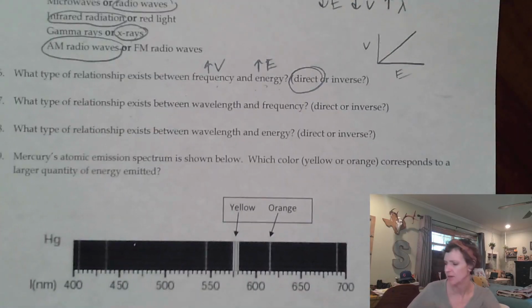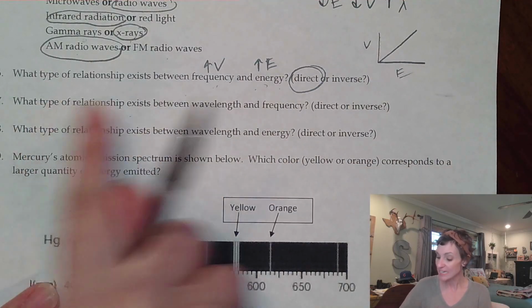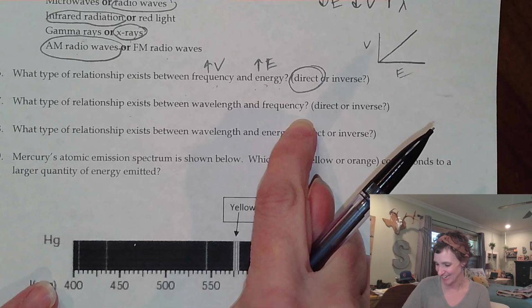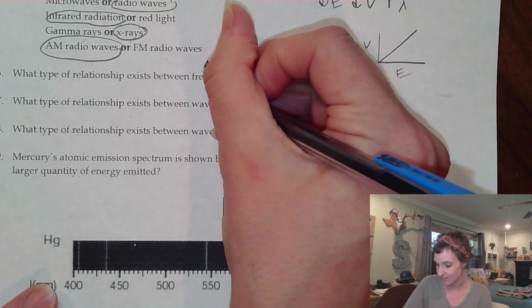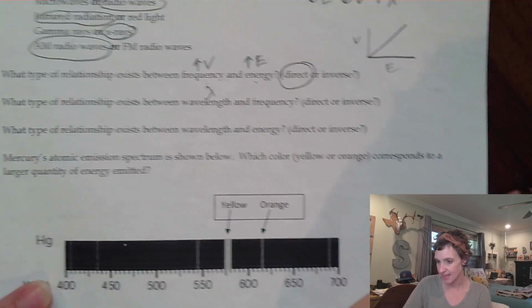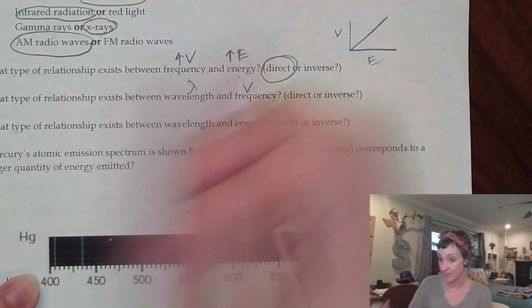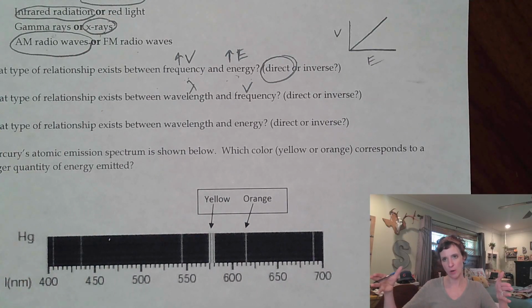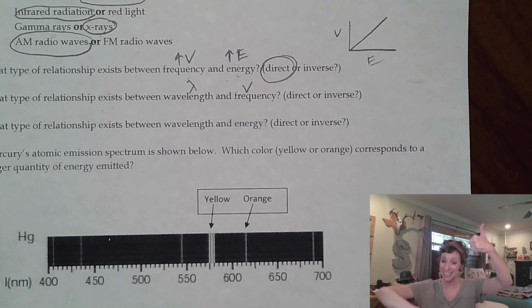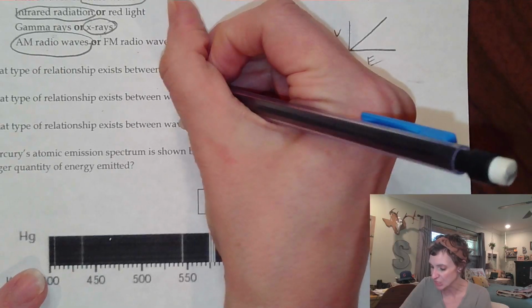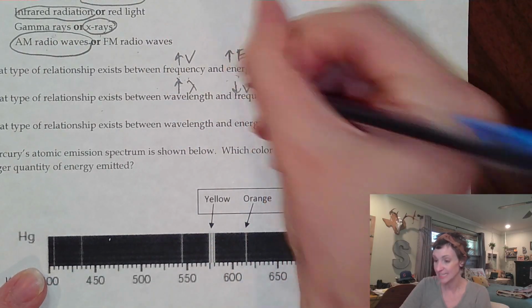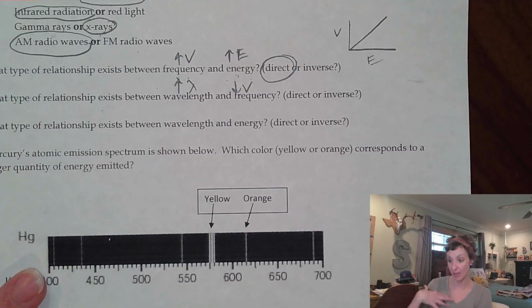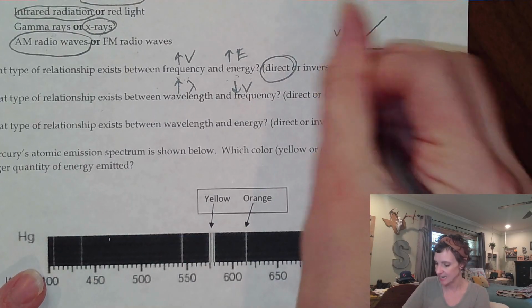Fine, we'll just do the next one, it's fine, we got this. Okay, what type of relationship exists between wavelength and frequency? I'm like, I gotta write those things. Wavelength, that's that guy, that upside down Y, that lambda, and then frequency. It's like, okay, from my spectrum, we know that if you got a really long wavelength, you got a low frequency. So long wavelength, low frequency, or short wavelength, high frequency. So we are going like this. That means we are dealing with an inverse relationship. So if one arrow is up or one value is high, the other value is low, okay? So this is an inverse relationship.